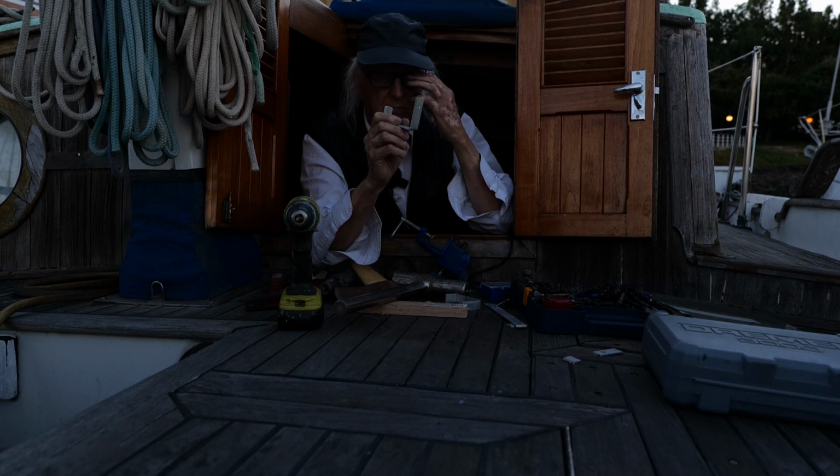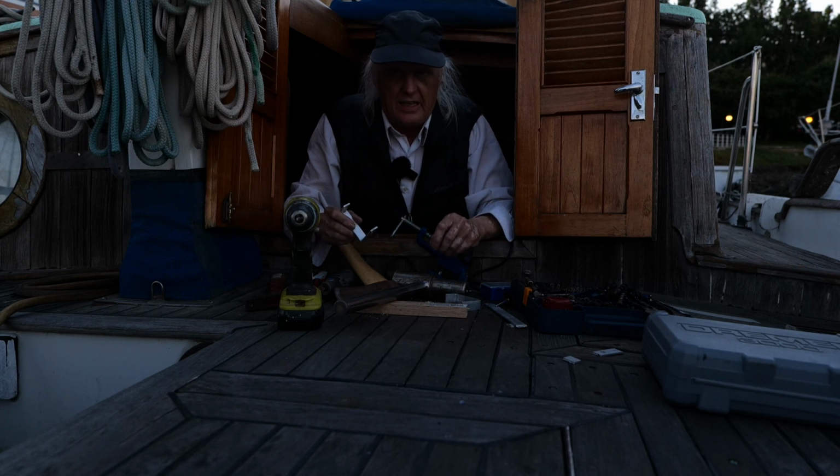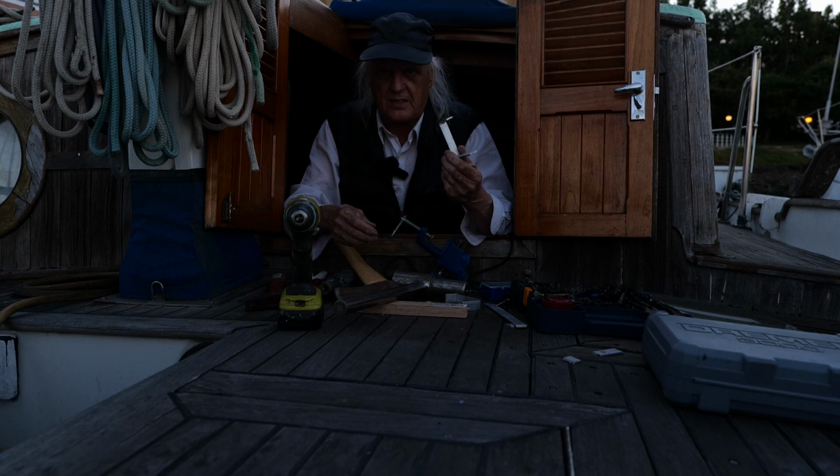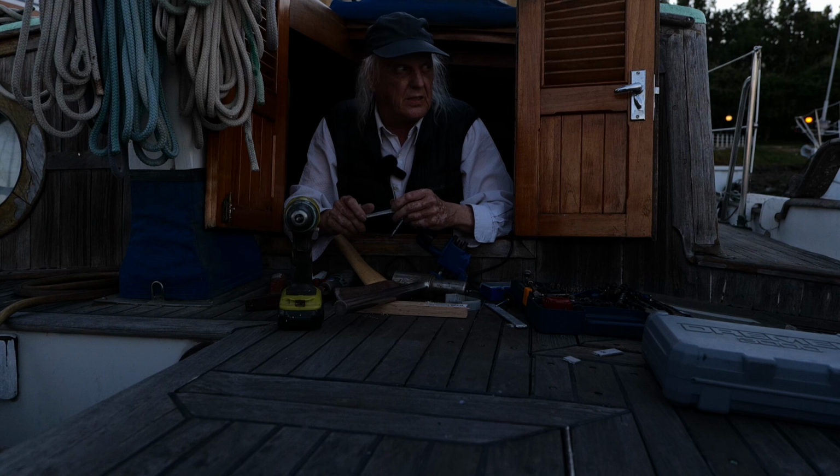So I've got to do another one for the other end, but it's getting late. As you can see, it's getting dark. And that's how I make my little brackets here. I've got to go get cleaned up, take a shower, go grocery shopping, and cook dinner. It's getting late.